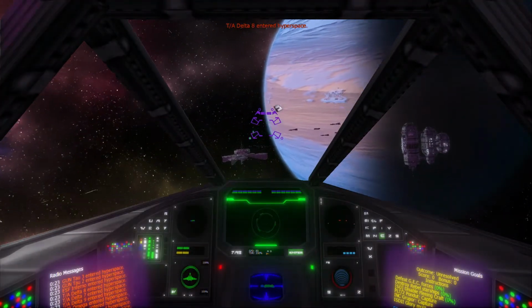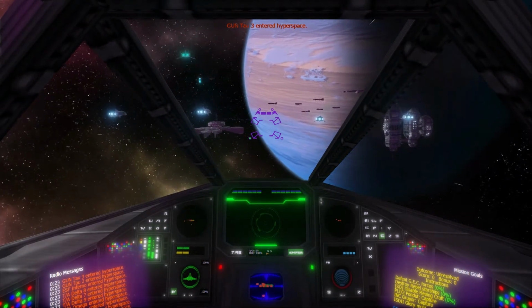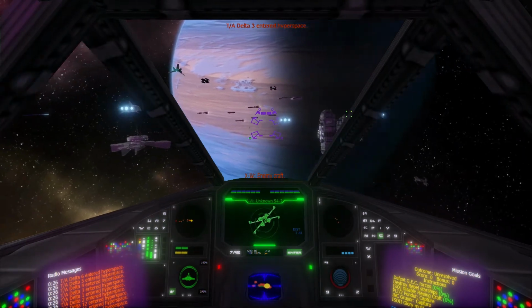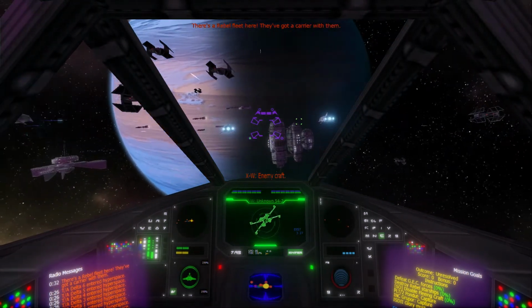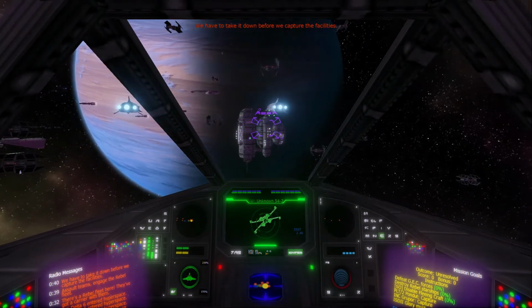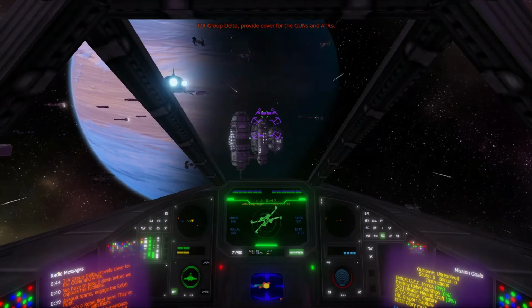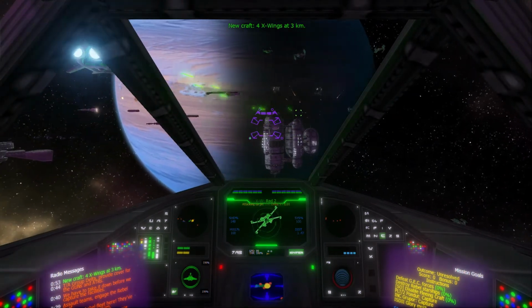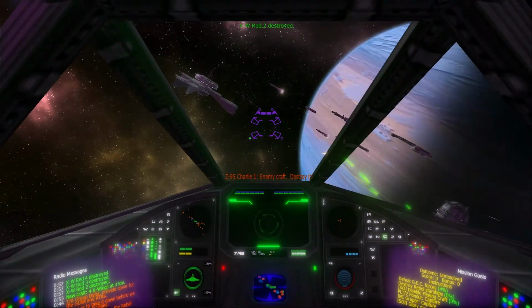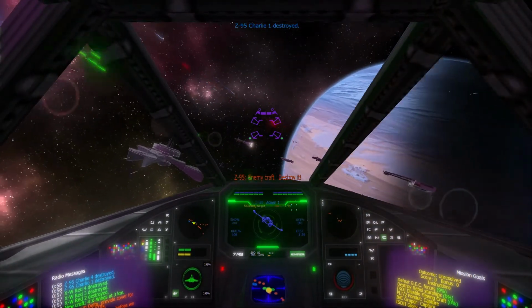I would say that little hyperspace animation could still need some work. Oh, what a beautiful gas giant here, with so many colors. Well, it is payback time. Looks like they do have indeed some X-Wings here with them. We have to take it down before we capture the facilities. TIE Advance Group Delta, provide cover for the gunboats and the assault transport. And they have a carrier, they have some corvettes as well. See, that's what I was talking about in previous missions, the Quasar type carrier.